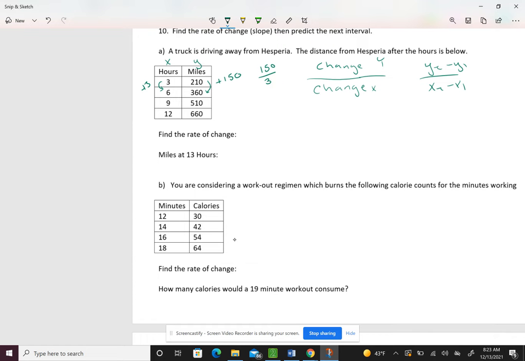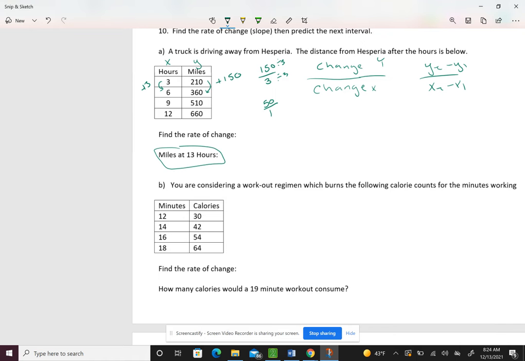All right. And then from here, we can just reduce it. 3 goes into both of them. So if we divide these both by 3, then I get 50 over 1. Now, I know that this one's a little bit funky. The one on the test isn't going to be as hard. But this one, you just got to understand that, hey, now they're saying, well, find the rate of change.